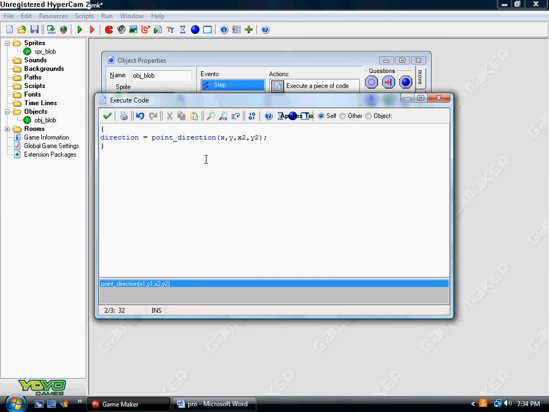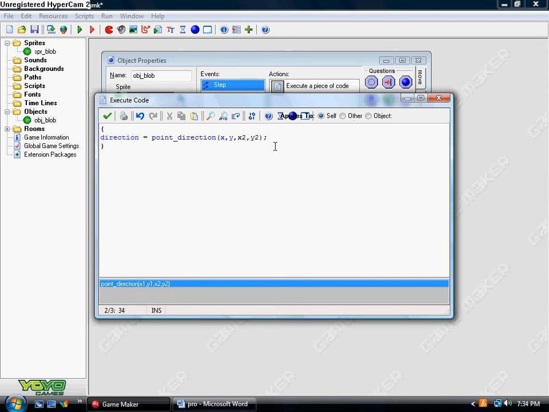Whenever you want to specify the coordinates of the object that you're in, you just say x and y. Now, if you wanted a different object, you say object cat.x instead. But we don't have an object cat, so we don't need to.